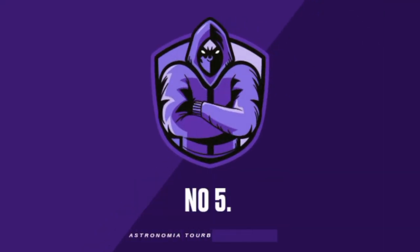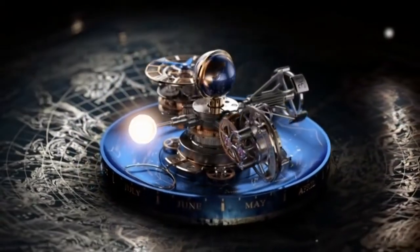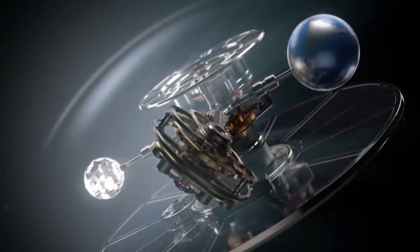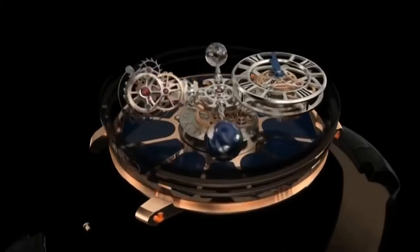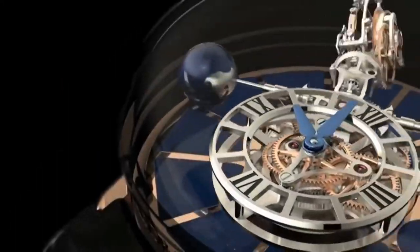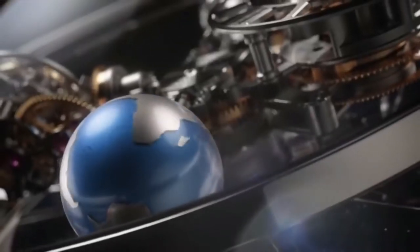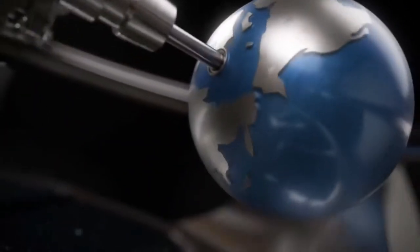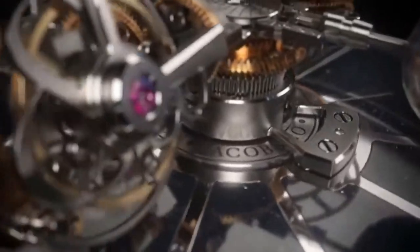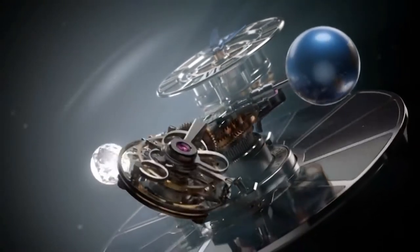Number 5: Astronomia Tourbillon Rose Gold. The Astronomia is the embodiment of 21st-century ultra-high-end watchmaking and a globally recognized symbol of Jacob & Co. watchmaking expertise. A world-first both in the boldness of its unprecedented concept and its entirely mechanical construction, the Astronomia has gone beyond impressive horological achievements to becoming an outstanding multidisciplinary engineering accomplishment. At the center of the Astronomia is an unprecedented four-arm movement, with a novel complication attached to each arm. Two of the complications have earned patents, while the other two are original works of art highlighting Jacob & Co.'s skilled craftsmanship. Combined, they contribute to a spectacle of moving objects that rotates and floats inside a spectacular sapphire crystal case.